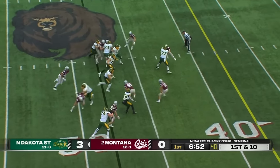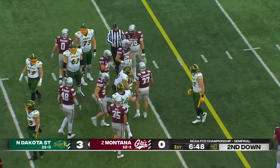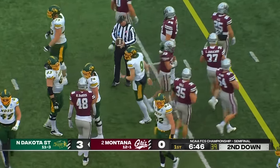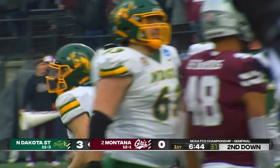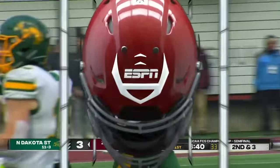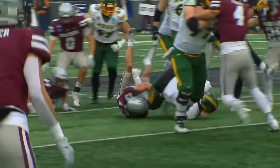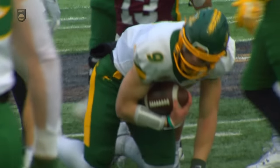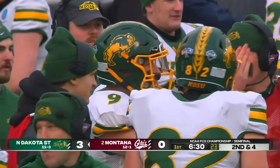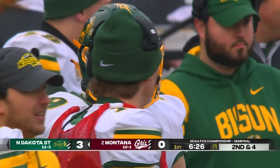Cole Payton cutting up the middle — the freak show of an athlete, in the words of his offensive coordinator — picks up seven yards. Both these quarterbacks can run, but Payton gives you something else with those 230 pounds. They shifted to an unbalanced look just before the snap, moving an extra offensive lineman to the right. They said he's kind of like their Tim Tebow — which is a pretty good thing to have as a backup quarterback. They will batter your nose with the quarterback runs.